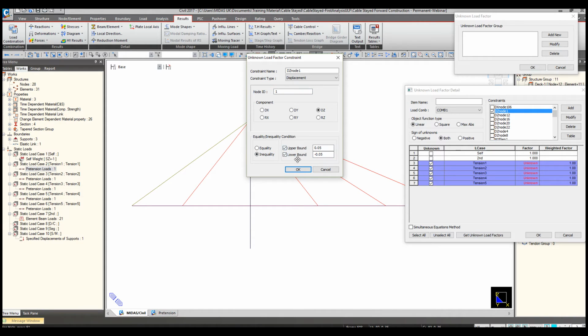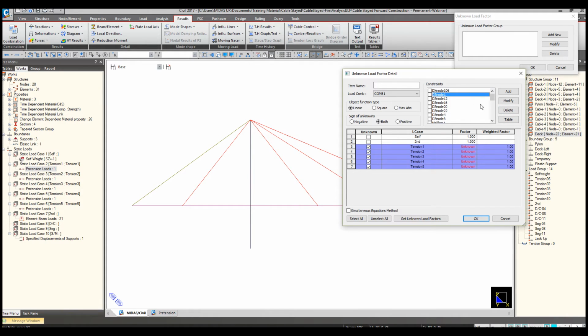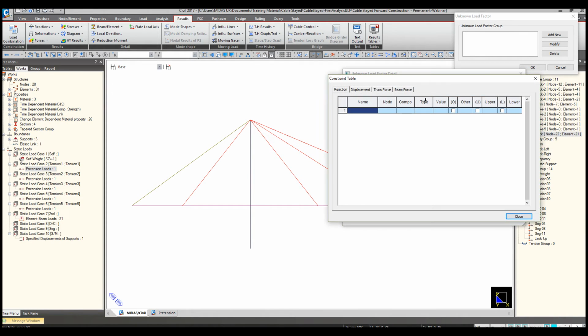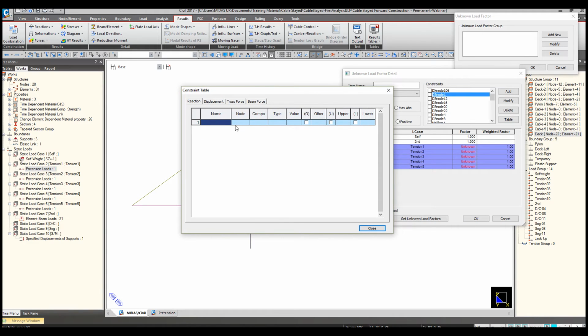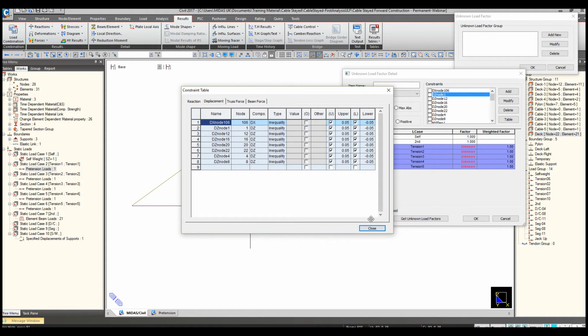Inequality is to define an upper bound and lower bound. If you don't define a lower bound, obviously the software is going to find any solution beyond that lower bound. But if you want to restrict to a range, you just specify the minimum and the maximum. Another way of applying the constraints is to use the table format, which is quite convenient because instead of having the constraints one by one in an input window, you can see the full input in a single table.